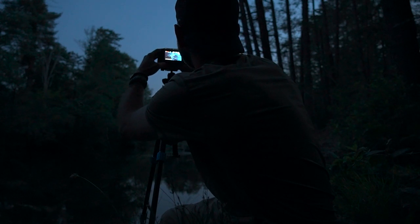Now going the opposite direction here, you can see that's a dam, like a beaver dam. They've been building that out for a while. It's probably technically a lodge. I'm gonna check the focus here. That looks pretty good.